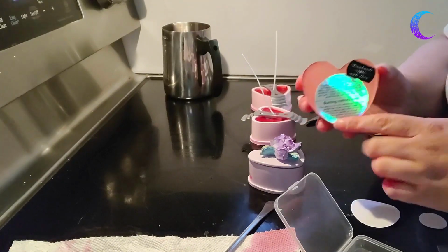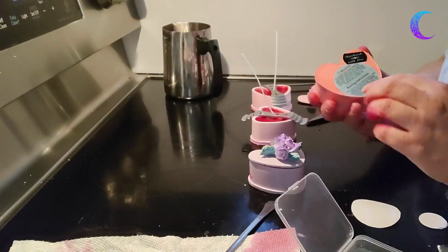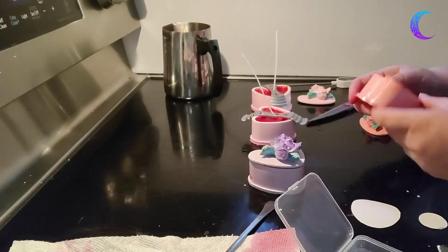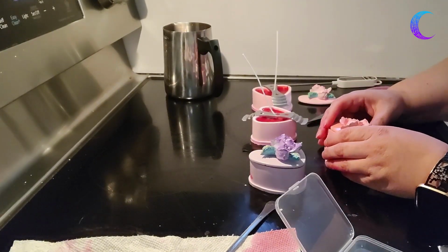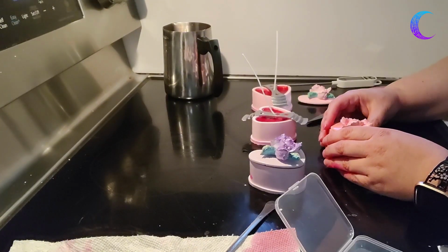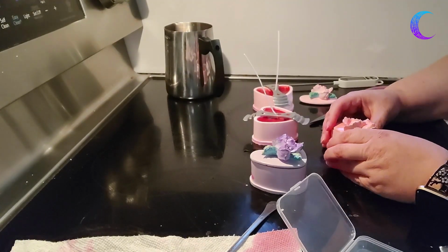We got our warning label. I have a nice little made by hand sticker. I do want to make new ones that actually have my website on them. These were just the first ones that I was messing around with. I could essentially put another sticker on here with my logo or emblem. That will be something I will think about for another day. That, I think, is it. I think that is it for today's video.